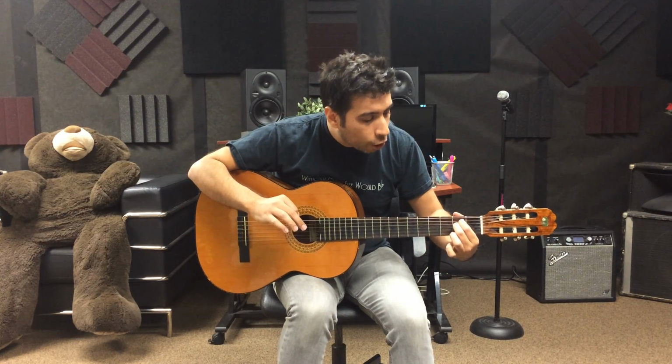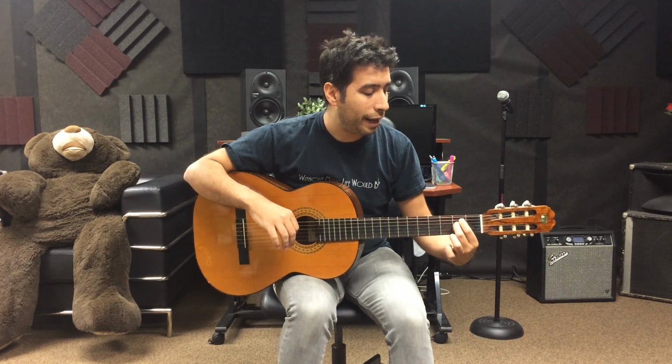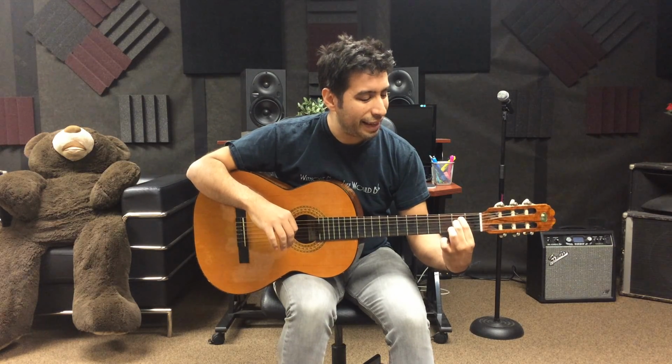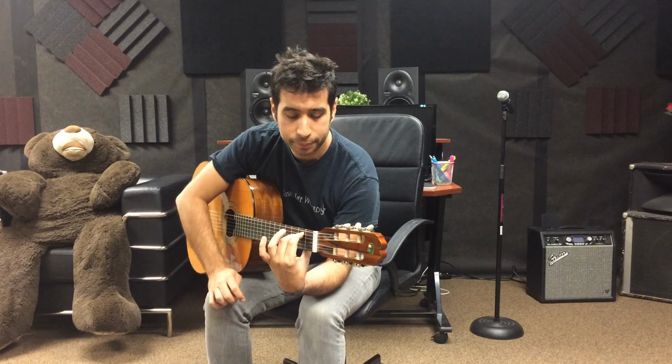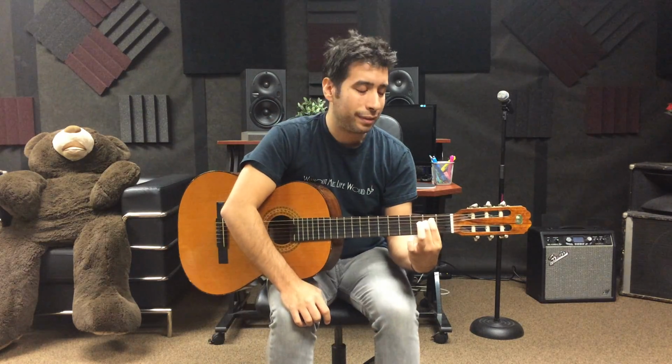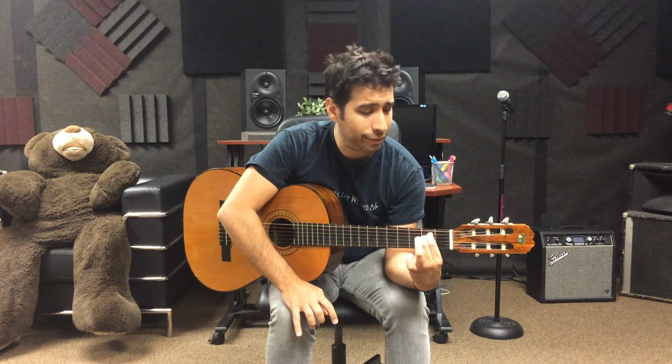First rule is I want you to play this chord and play on the strings with the tip of your fingers. Rule number 2 is as you put the tip of your fingers on those 2 frets, I want you to create a gap between your hand and the guitar. Imagine that you're grabbing a tennis ball or a racquetball in your hand as you're pressing on the strings. And rule number 3 is I want you to press hard on the actual frets. Now, you don't need to press so hard that your fingers will hurt, but I want you to press hard enough so that you can get a good sound out of the strings.